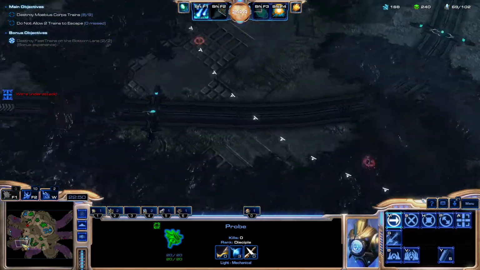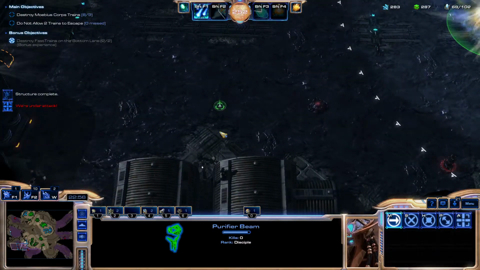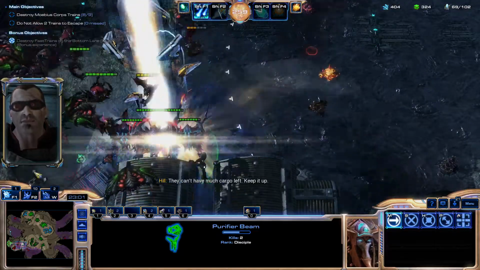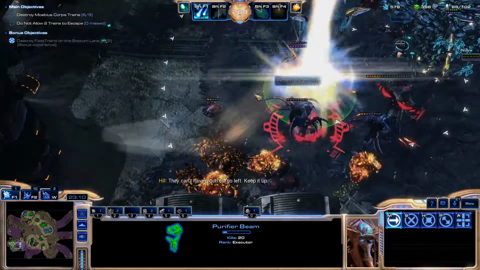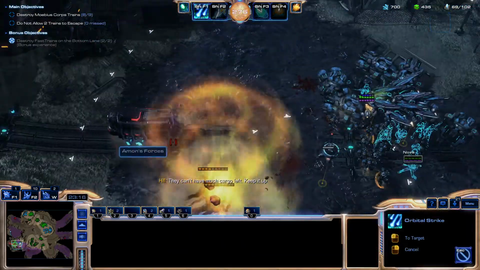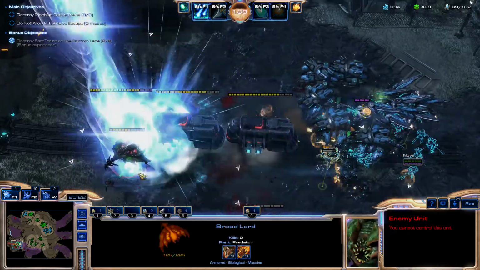After the final wave's dead, you can go ahead and pop your Purifier Beam. Head right over to this spot here, and you'll intercept the train's wave. And you're good to go. You can usually kill it all before it even spawns, so easy as that. And then just waste all your energy on the train.